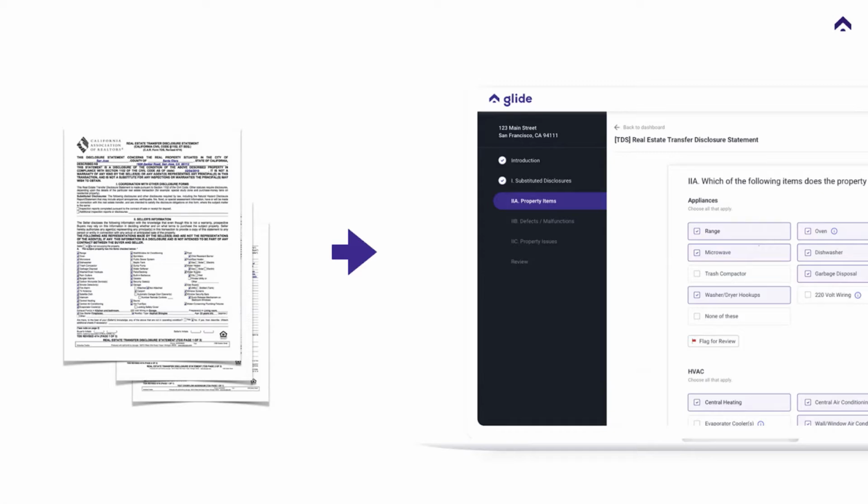For those of you that don't know, the number one cause of lawsuits is the alleged failure to disclose. Now, while we wanted to modernize this entire process, we recognized the particular need to improve the workflows and disclosures because the average claim can be $30,000 nationwide. What we did is we turned the forms like the TDS and the SPQ from a traditional line-by-line form filling experience into more of a TurboTax style guided workflow, which is going to make it a lot simpler and a lot easier for your clients to safely and efficiently complete their seller disclosures.